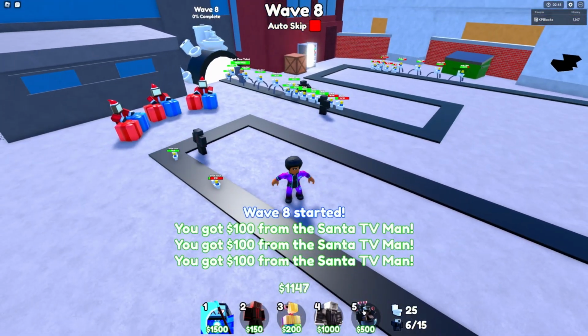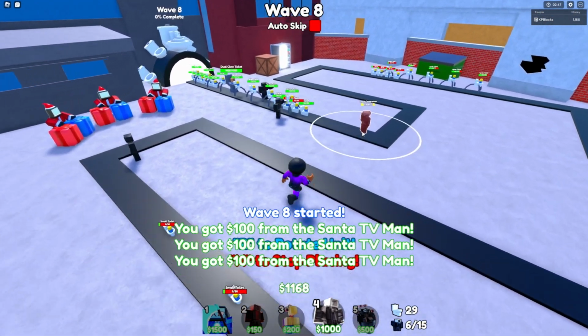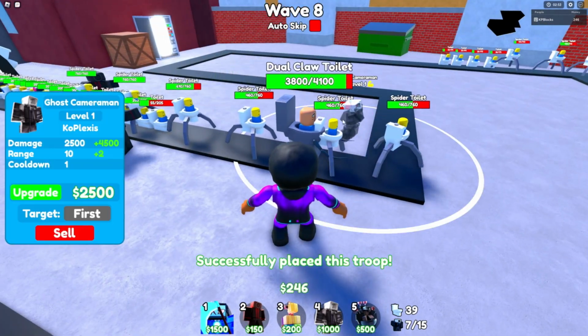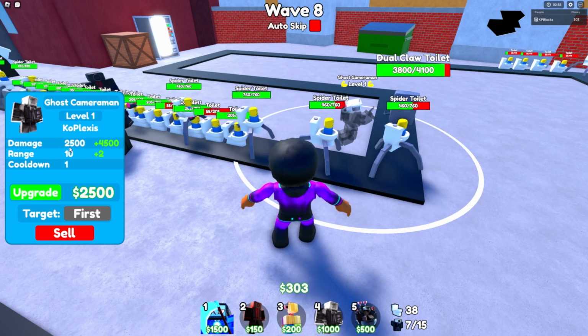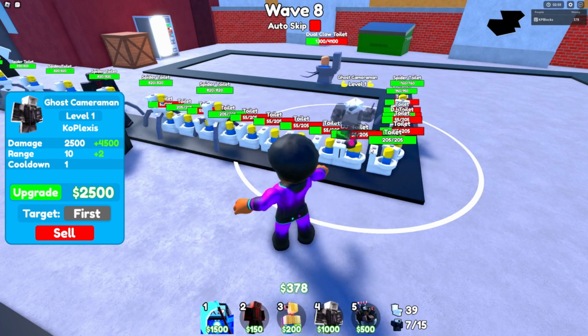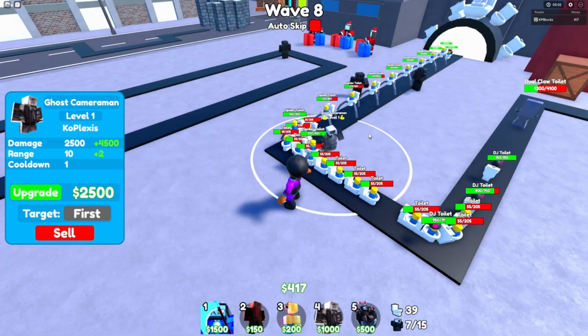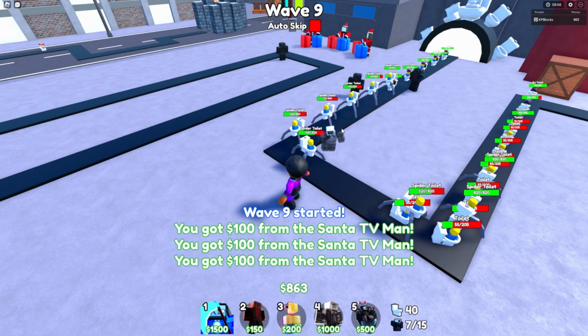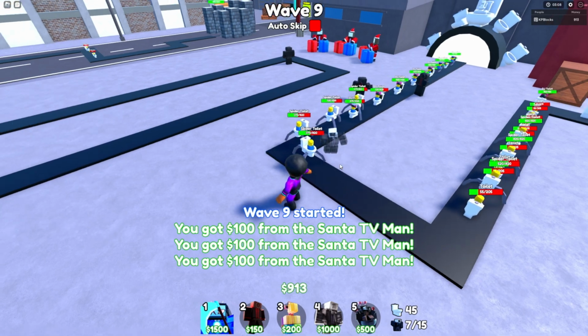Skip wave. Now we have enough. We put the board down. Oh, so he does shoot a gun. He does 2,500 damage every 1 second. That's crazy. Okay, we're definitely gonna have to upgrade him, because this is definitely not enough. We need to upgrade this man.